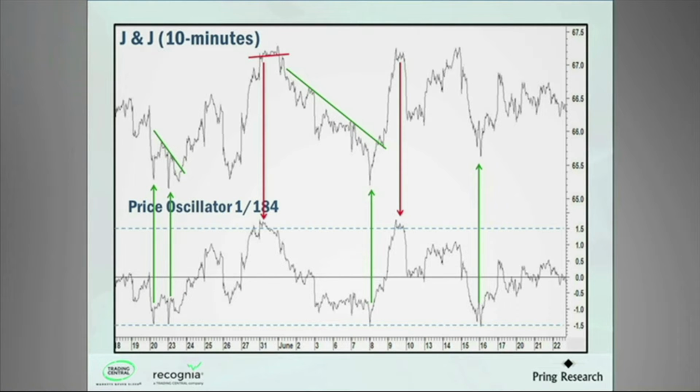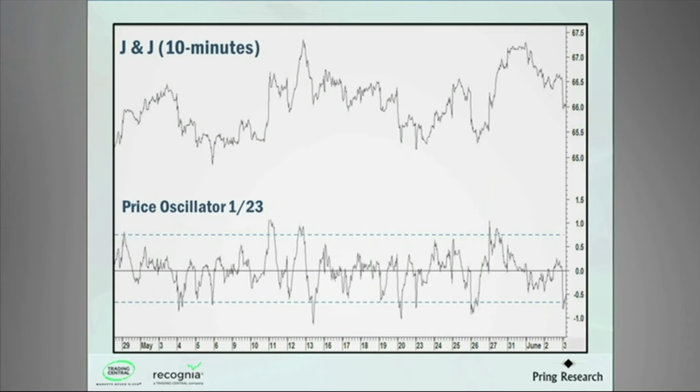The other overbought oversold crossover could not be confirmed because the preceding drop or rally was too steep. Now we're looking at the same period, but this time the oscillator has a much smaller time span, a 1 by 23. Remember, the preceding one was divided by a 184 period moving average. This one's far more volatile and therefore is not so susceptible to trendline construction. In this instance, there are far more overbought oversold situations.